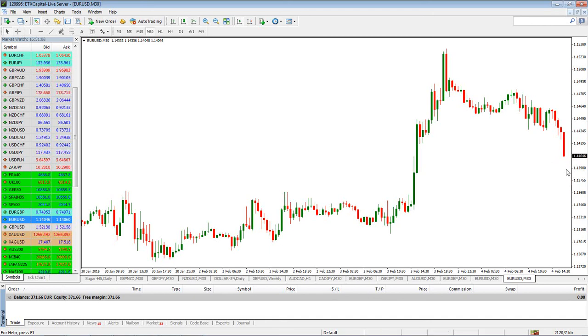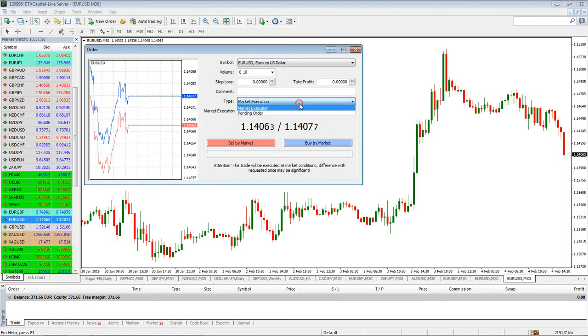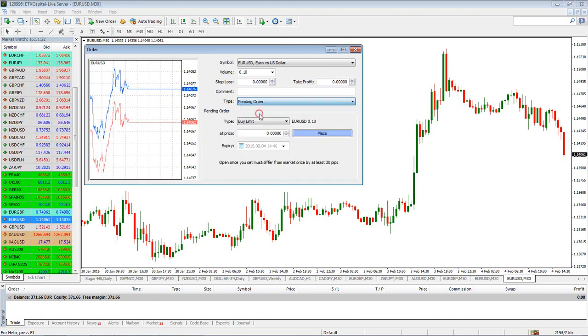Then I'll go under the pending order type and select a sell stop order, and there I have to specify the price. So we said 113.90.